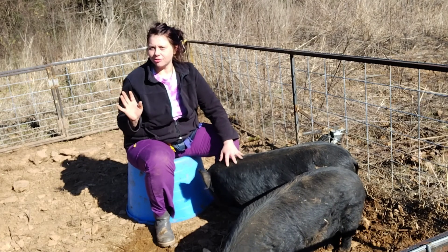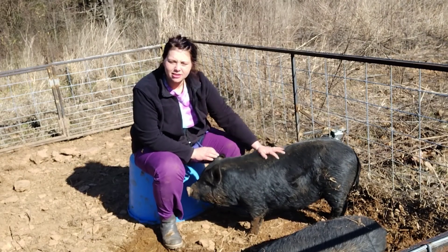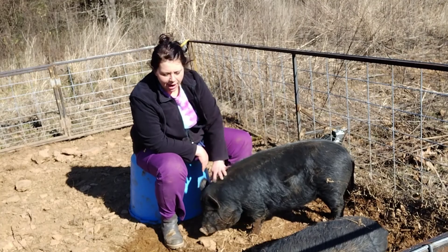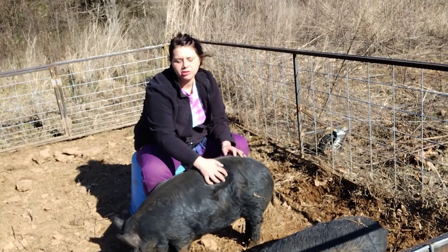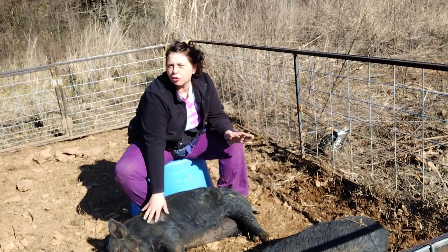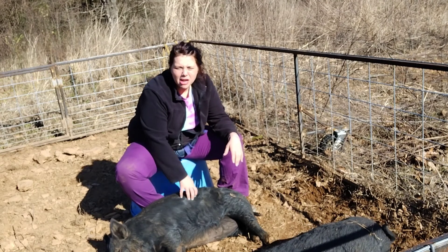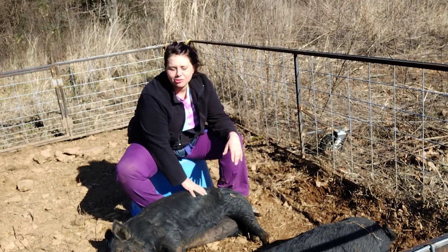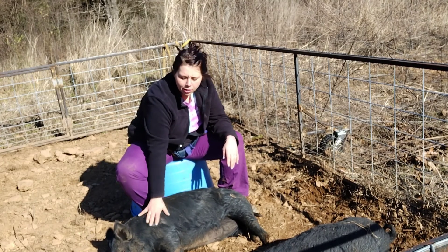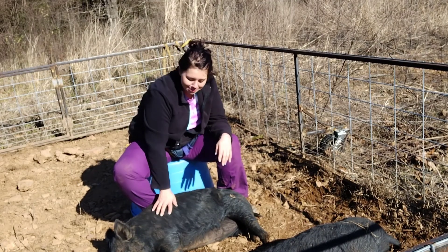Alright, this is Tina and Tammy — sorry, the sun's really bright. These are my girls. These are actually pasture-raised pigs. A lot of people raise this breed in pasture because they can survive without grain — they are grass-fed hogs. Mine are obviously spoiled, and once all the grass died off here I upped the amount of grain I feed them. I do give them some alfalfa now but not very often. Generally they just eat grain and they're spoiled girls — I'm very aware they are probably overweight and we're gonna work on that, but they're loved.